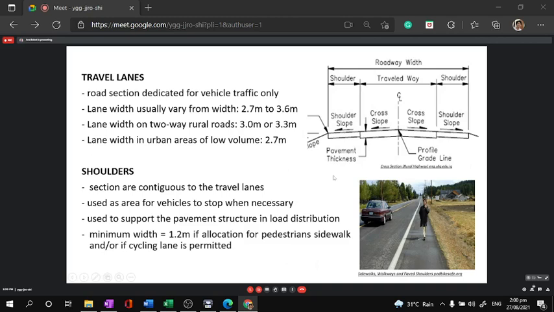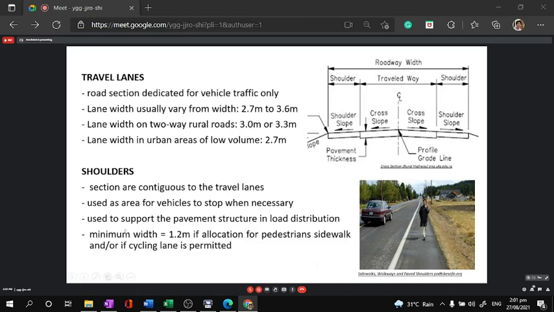Now, in rural areas, you do have this shoulder. This is the shoulder. No? So, shoulders are contiguous or alongside a traveling. Abay na sanduha, silingan. They are used for vehicles to stop or area for vehicles to stop when necessary. Let's say, nandautan, matulog ang driver, na ay aksidente, or na ay tawagan ang driver. So you can rest on the side of the road using the shoulder.